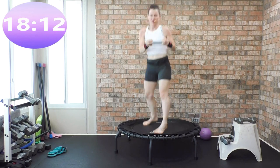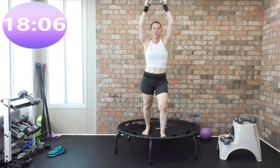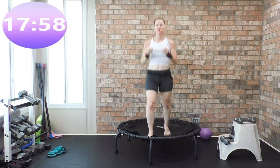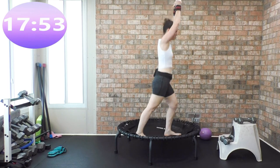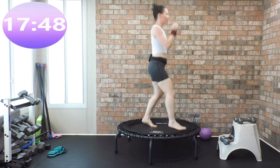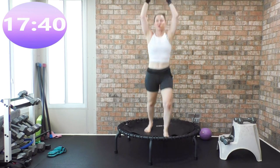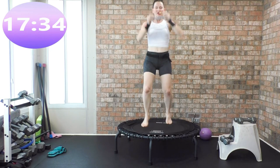You got it. Bounce center. Now ski. One weight. You can press it up and down from the side. Right here, let's go. From the side. Again, beginners, you don't have to have any weight. You can have your hands on your hips. That weight is just gonna really increase our caloric output because we're using those arms and legs at the same time.